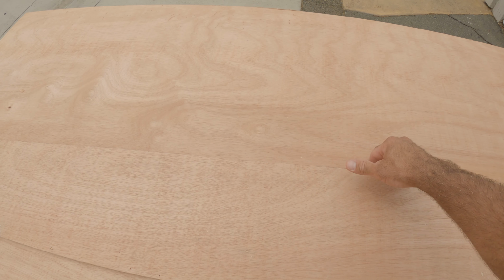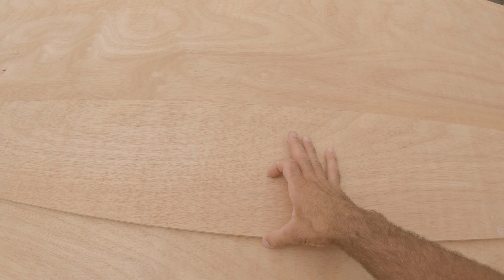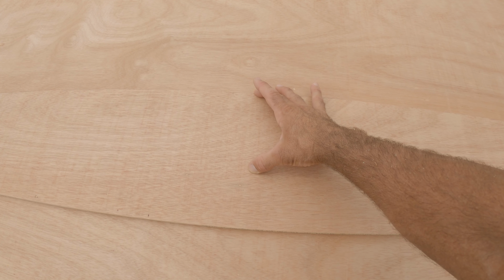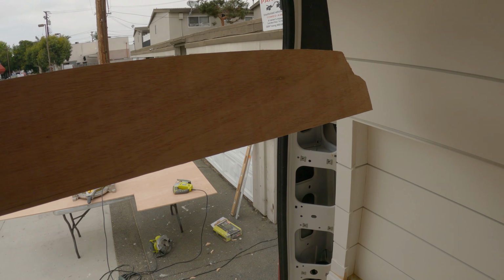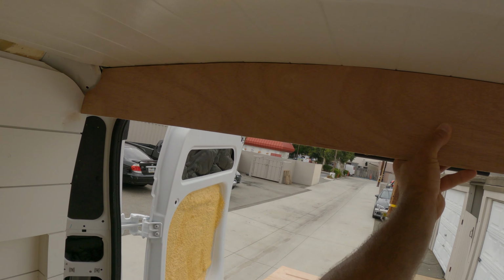Now that I have this piece scribed out, I'm going to cut it down to size. I'm going to take 4 inches off the bottom, which will leave me with 5.5 inches for the shelf. I think that'll be enough. So we'll take the table saw and cut off 4 inches right here. I made one adjustment to this, so I just extended the edges all the way to the wall on each side.